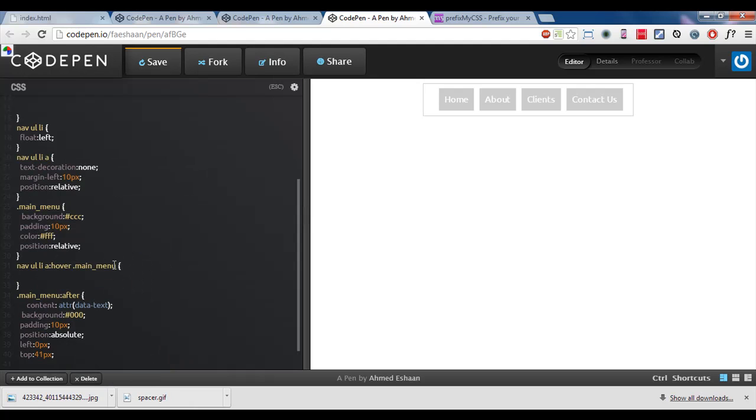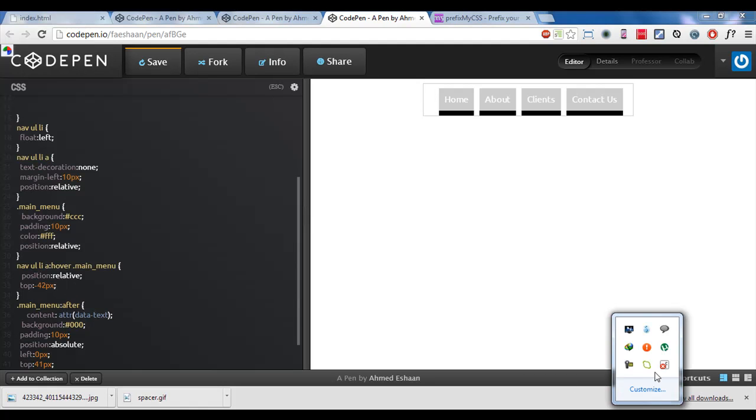So position relative, top minus 40 pixel, relative position.